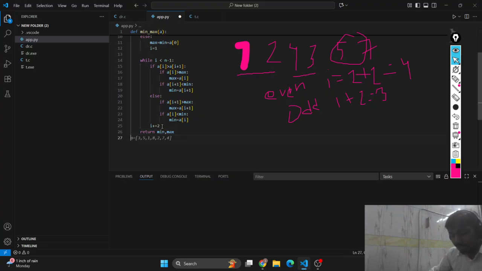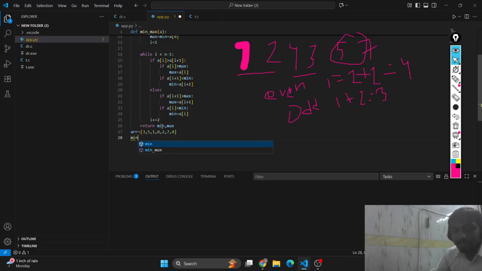So right now we can take an array. Take a list is suggesting me. Wow, it's blazing. So I just take mini and maxi, and now I'm going to call the function.